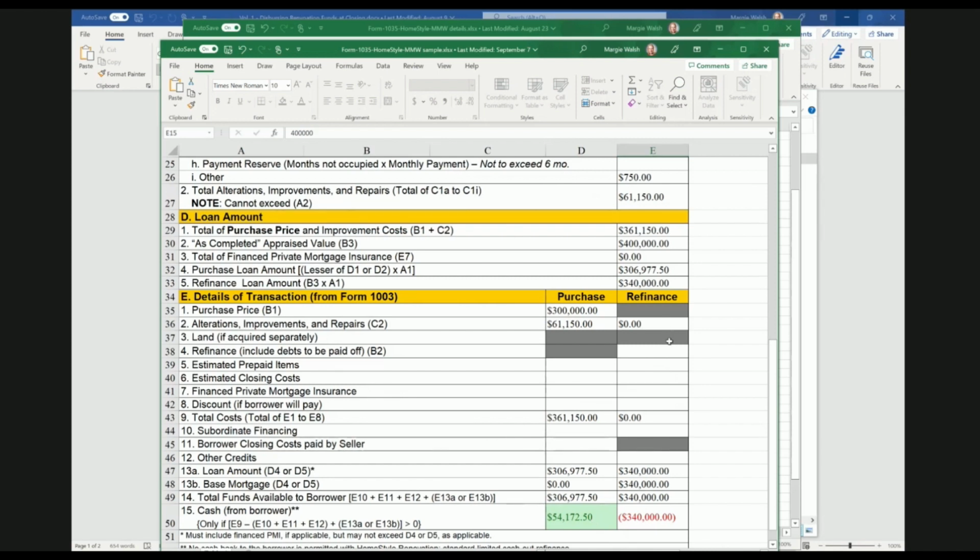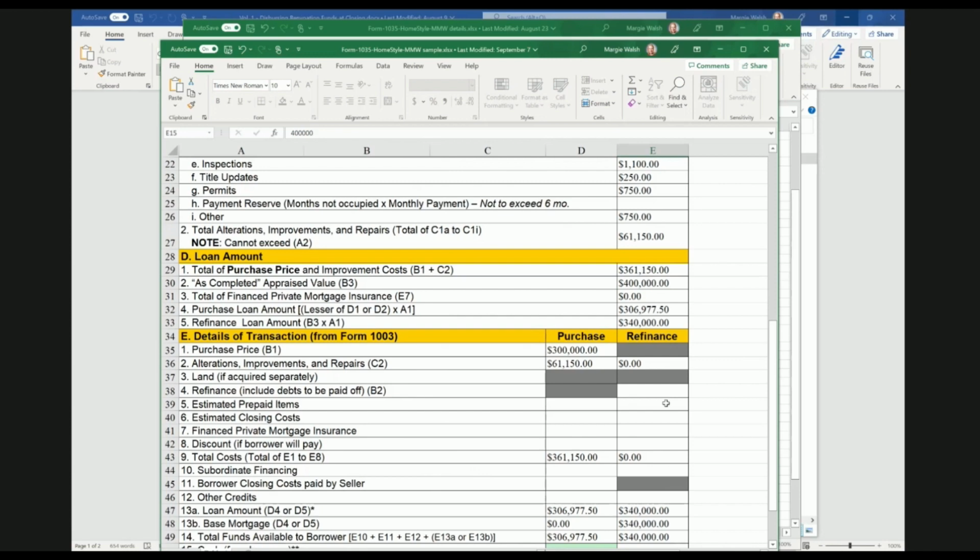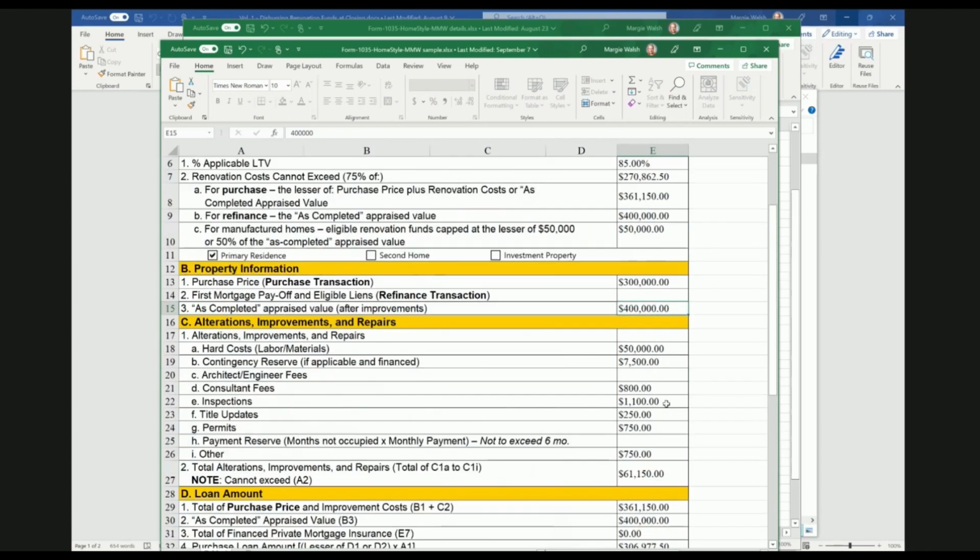This form, we're working on the refinance section. For some reason, it's got a glitch in it. It's not working. I can help you out to do it. You pretty much would do the same thing on a refi. You'd want to make sure you had enough to pay off the current mortgage, cover alterations, and cover all other closing costs. For some reason, we're still working on this section of it.